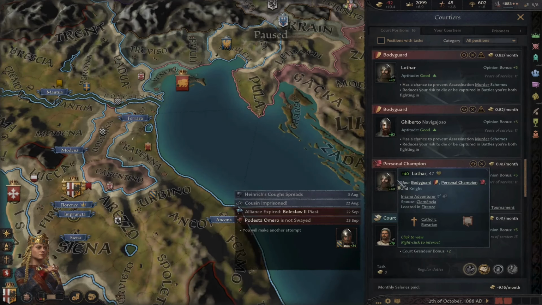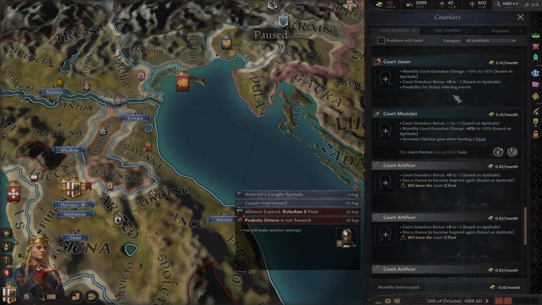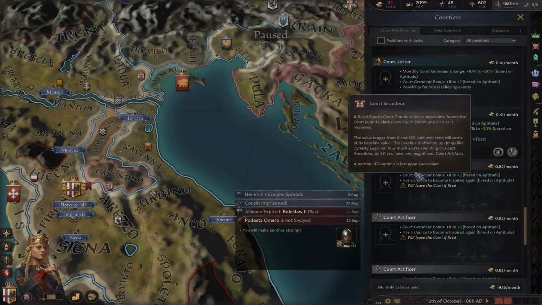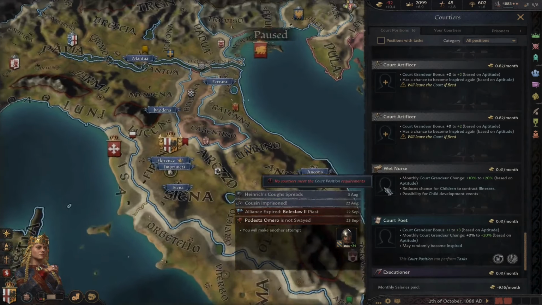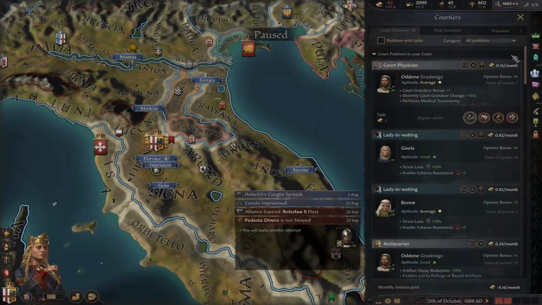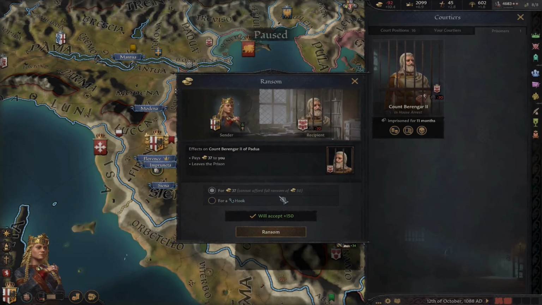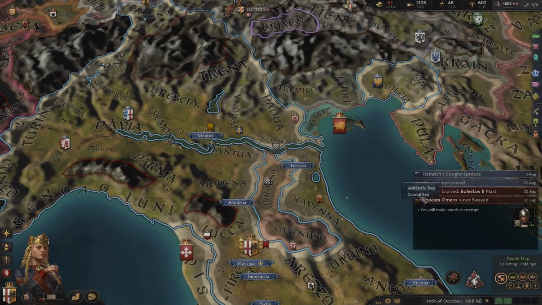Bodyguard, bodyguard, personal champion, that's great. Cupbearer, court jester. Court jester: possibility for stress relieving events, and we don't have anybody who's good at that. Goodness. That's okay. Wet nurse. But we don't have a child right now, so it's okay. Oh yeah, who's our prisoner? Ransom this guy for 37. Yeah, let's get it while it's there. All right, let's continue.